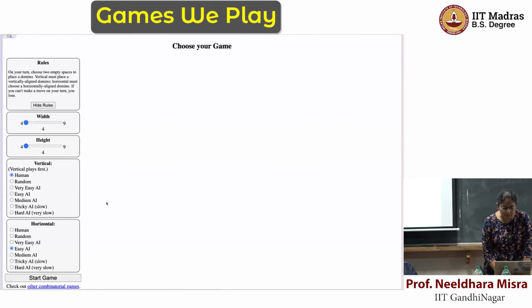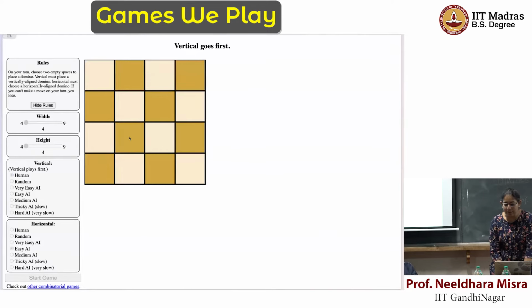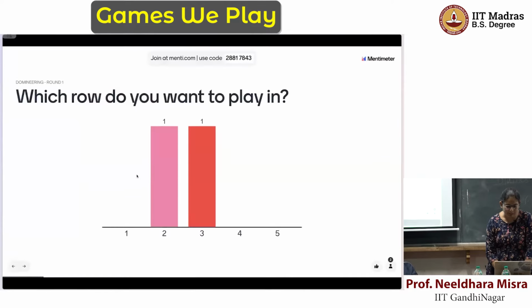So one thing is that, let's say we are playing vertical, okay? If you give me a certain row and column number, whatever grid you tell me, I'll take that as the bottom of the domino that has to be placed. Okay. So I'm just going to take the majority vote on this.